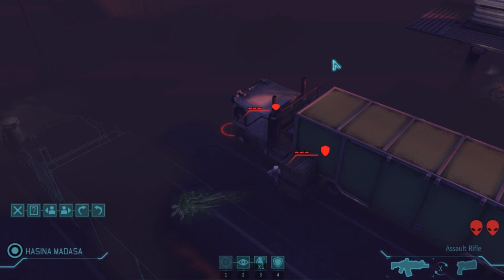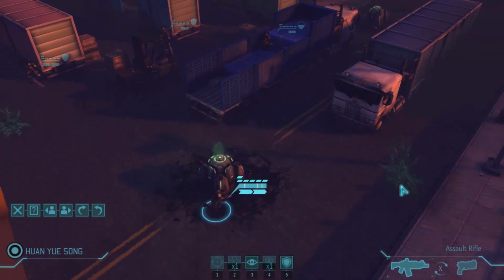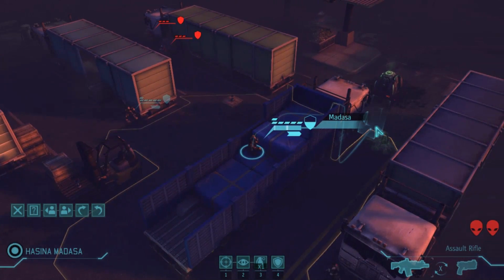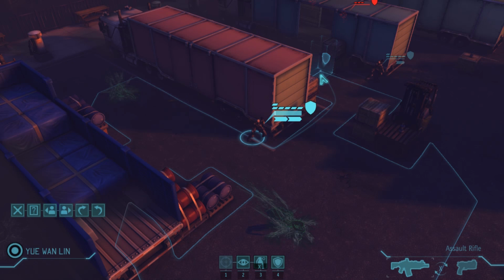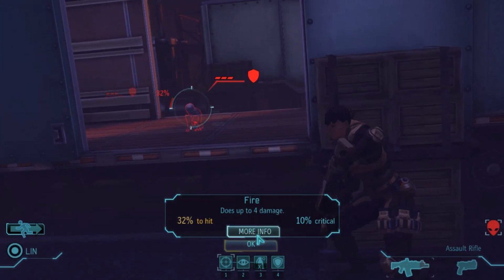They've moved to quite a difficult position, but at least I've got full round cover here. I'm going to move Song up here, because there's a possibility we could get flanked from the right. Madassa is probably going to take a shot. In fact, no, if I move Gao over there, we'll get a shot next turn, but I'll wait till taking shots first. Lynn actually can move up here.